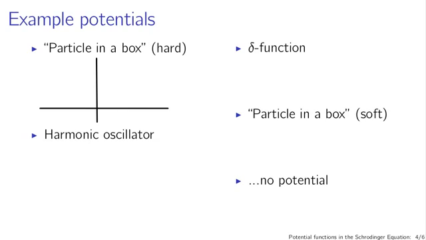Get myself some coordinate systems here. You have a potential function V of x that looks something like this. This is V of x as a function of x. The potential goes to infinity for x larger than some size. Let's call this minus a to a. If you're inside minus a to a, you have 0 potential energy. If you're outside of a, you have infinite potential energy. It's a very simple potential function.